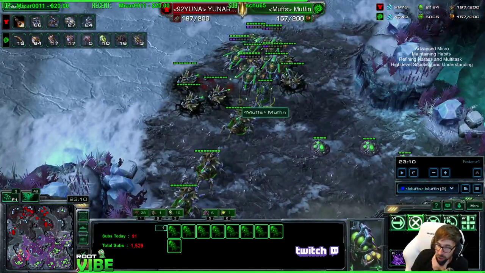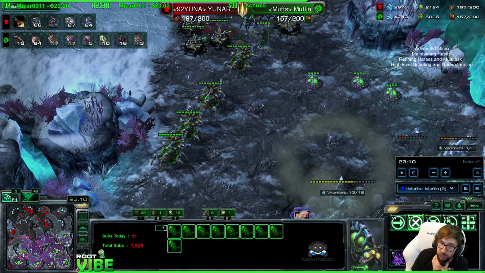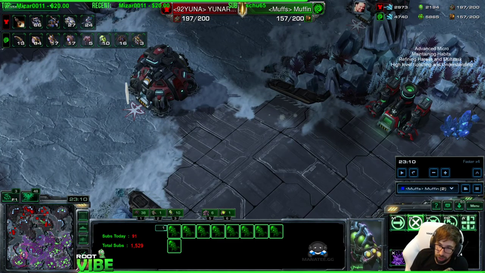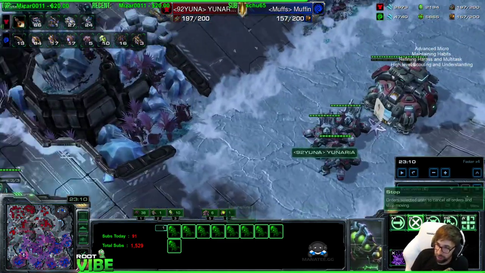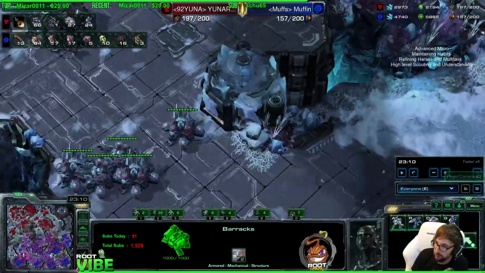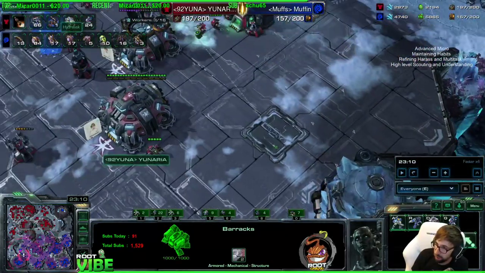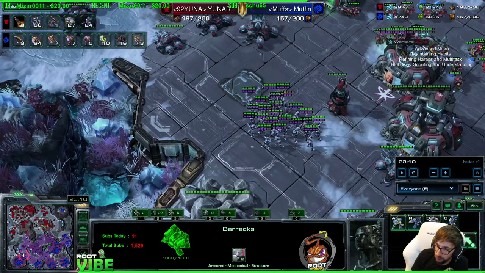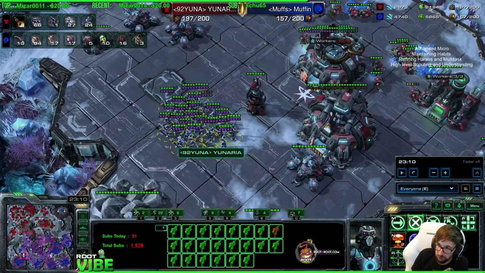Also, here's a good idea, too. A tip for any Zerg player out there. If you're getting nuked constantly, just know that the Terran player most likely is doing this. Where's his rally point for his barracks? It's right there. Okay, we'll just go to his ghost. I just want to know where his ghosts are.